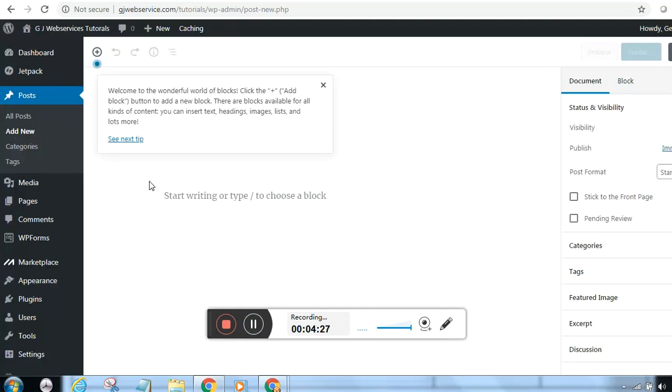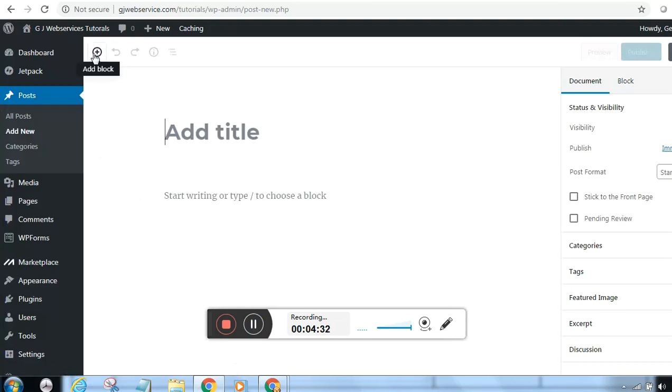Okay, now that it's loaded up, you've got your little tips up here. So if you want to add a new block, you click on the little plus sign. So add a title.